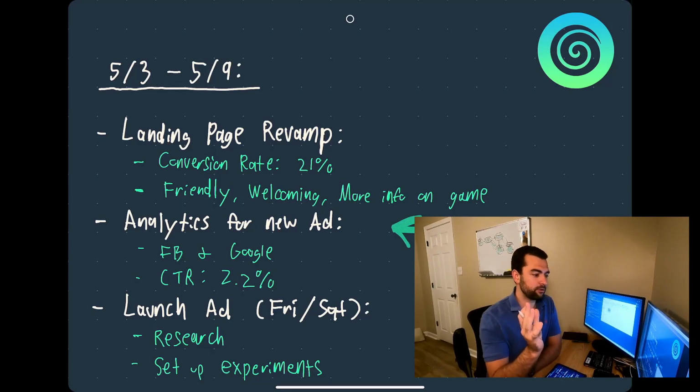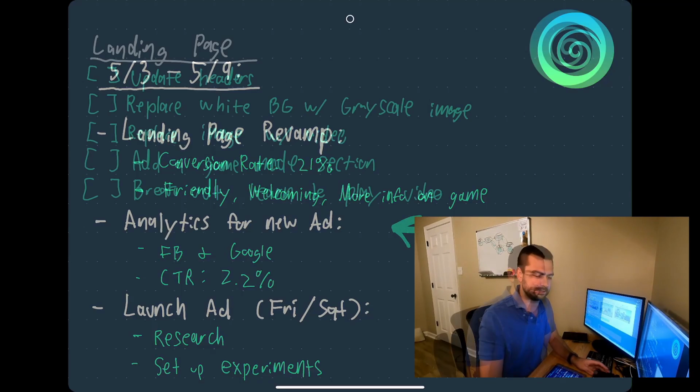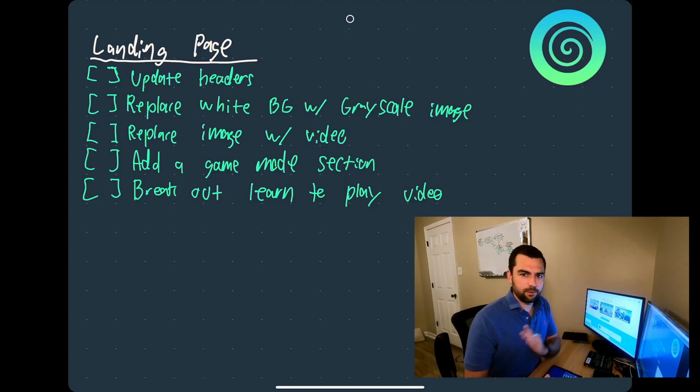So without further ado, let's go ahead and start working on the landing page and my exact plans. All right, so here is what we have ahead of us. We're going to update the headers on the main web page. Right now, the background that you guys saw was pretty much all white. We're going to replace it with a grayscale image in the back. Also, instead of having those pictures of the iPhones, we're going to replace it with that fun ad that you guys saw, so people are excited to watch and play the game.